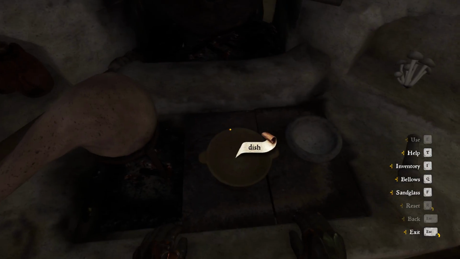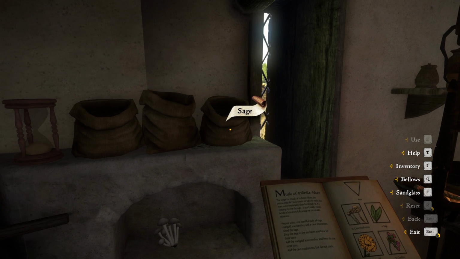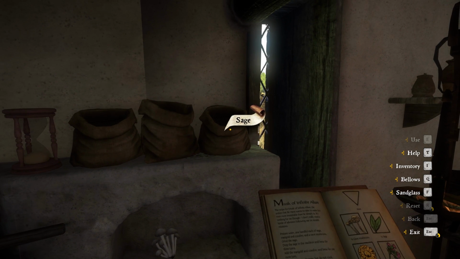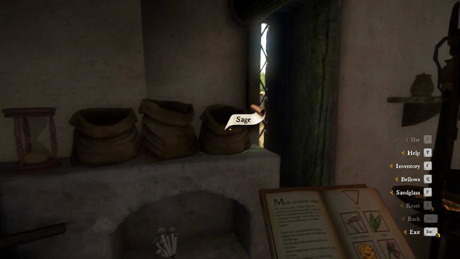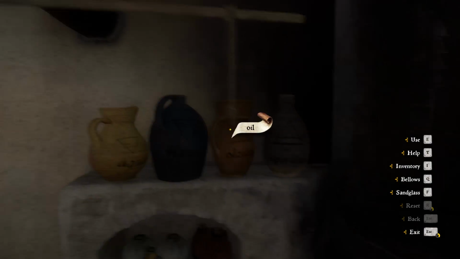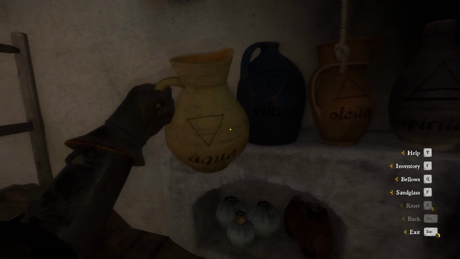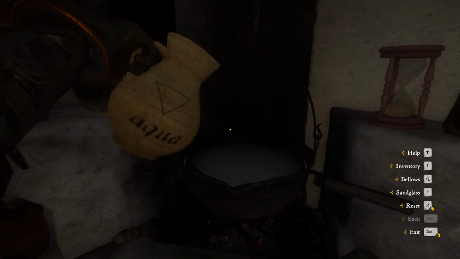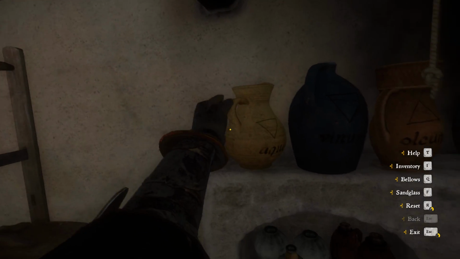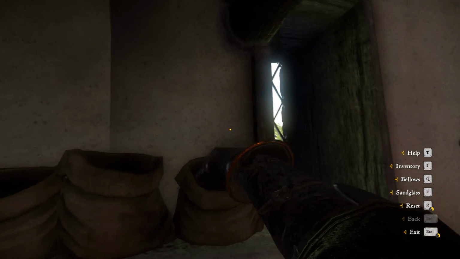All right, so there's our mortar and pestle. We need to grind the sage. Oh, yeah. I forgot how to do this. Oh, we need to start with water. That's right. So let's start with the aqua. Man, it's been a while since I brewed. All right, water is in. Now we can grab our ingredients. So grind up the sage first and foremost.